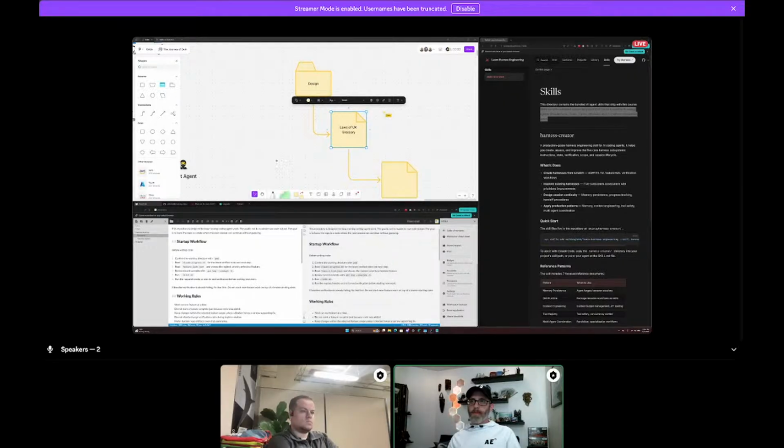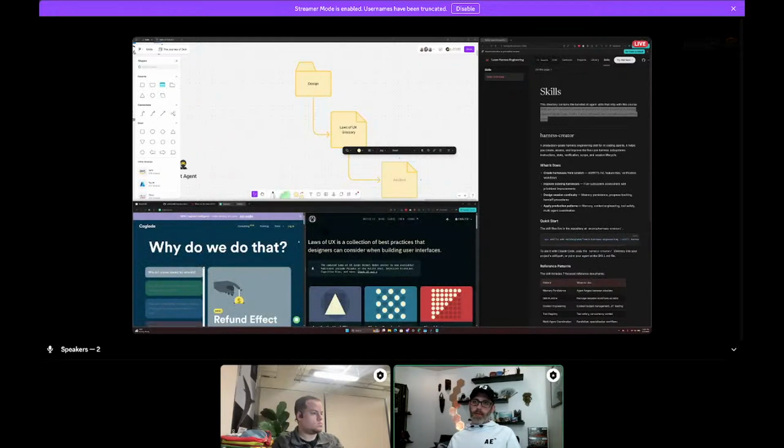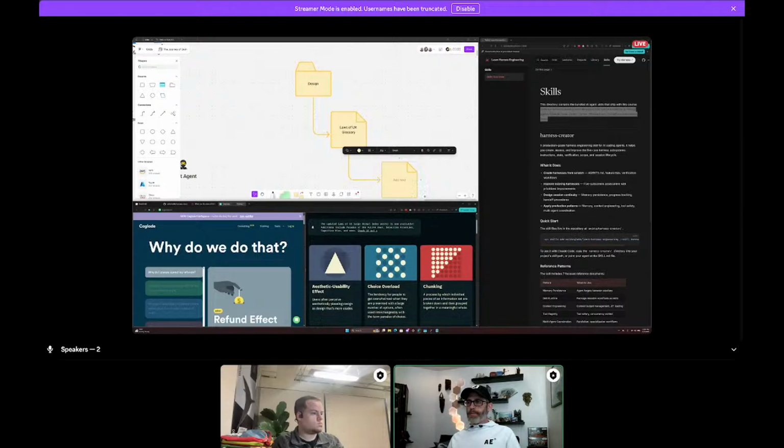One of the things about skills that's maybe different than what a lot of people realize is that there's YAML that can be written right at the front of it. The YAML can give it enough context to know if it needs to go deeper, or it can give it instructions to just read without reading all the context. So in this case, maybe this is, go over to one of the laws. We've got chunking, sure.